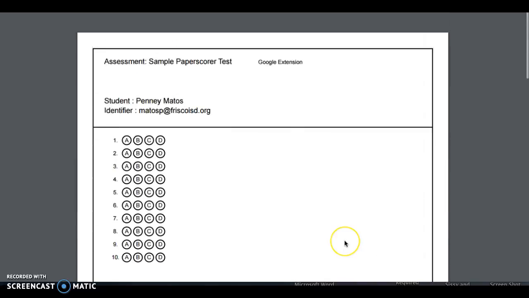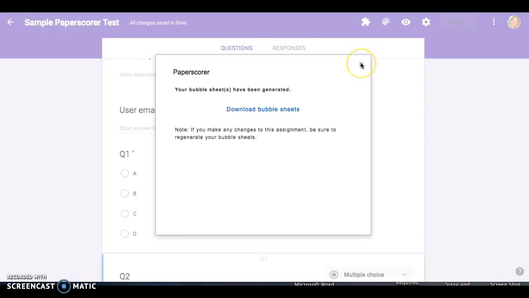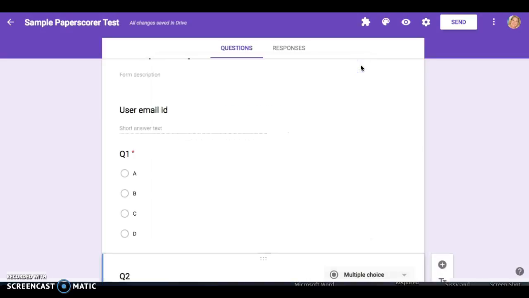Now, again, for each class, you're going to have to go through that step of selecting the class, then entering the key, and then printing the bubble sheets. Okay, now what I'm going to do is I'm going to go ahead and print these and scan them in using the app on the phone, and then I'm going to come back and show you what to do with that information once you've scanned them. So I just printed the bubble sheets and filled them in as if I was taking the test, and then I scanned them using the app on my phone, which is pretty self-explanatory. There's not a whole lot to it. So I bet you can do that part.